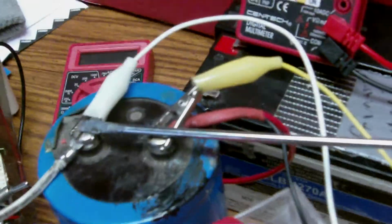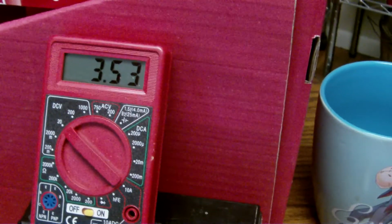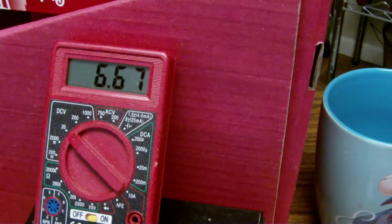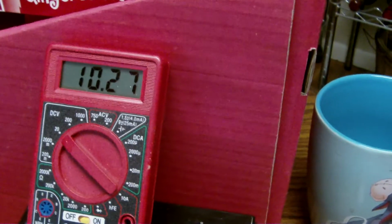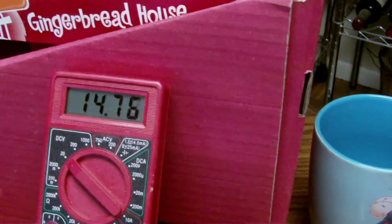Okay, so here we are, almost up to 14 volts. I'll go ahead and disconnect the battery so you can see. So here's the big capacitor. Yeah, it drained it down pretty quick, but I'll show you here real quick. Let me take these batteries and hook them up. Now I'm just going to tap it like that and watch it jump up. Just tap it, tap it, tap it. It charges extremely fast. So I can't hold it on there. Like I said, the batteries get warm because it pushes too fast.